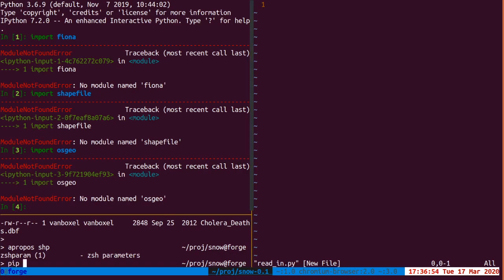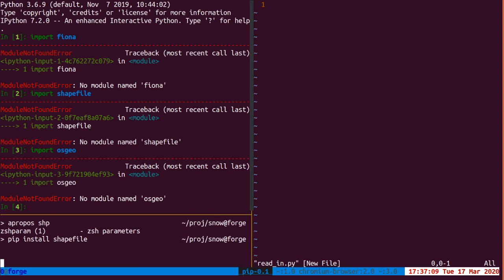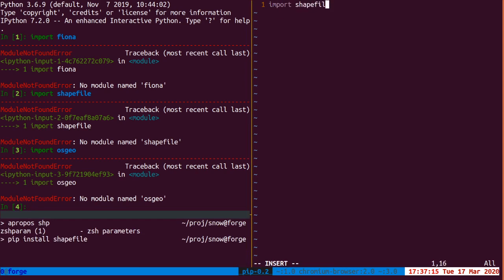So let's just go pip install shapefile. And I might have to sudo do this, because I'm a terrible person. And I just have one giant Python environment to do everything for me. That's taking a while. Come on. So we're going to want to import. If not, we'll just have to reverse engineer the format.